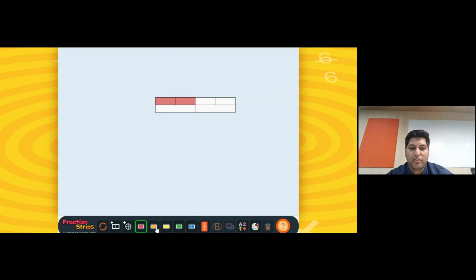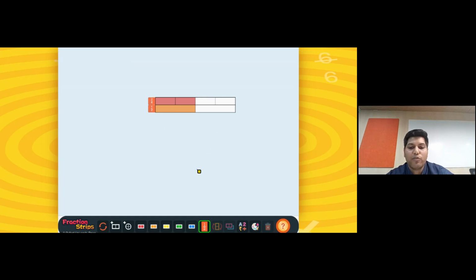And then I'm using yellow, orange for the second. If I select this, it is stated as labels. It will create a label. So you can see 2 by 4 and 1 by 2. The colors you can see over here, these are completely aligned. So this way you can teach the children that 2 by 4 is equivalent to 1 by 2.